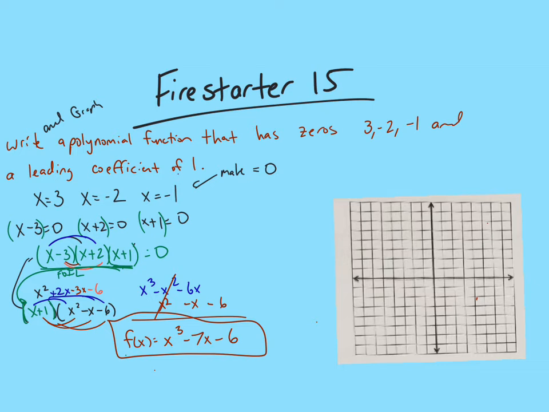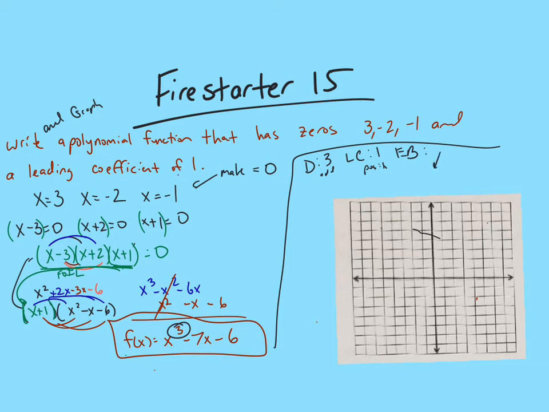Now, all I'm going to do for this is, remember, we talked about degree and leading coefficient, which gave me my end behavior. So my degree is 3, which is odd. My leading coefficient is 1, which is positive. And that tells me that my graph should go down to the left and up and to the right. Now, worst case scenario, if you don't remember end behavior, it's not actually that big of a deal, because you can just make an XY chart. And that's what I'm going to do right now.